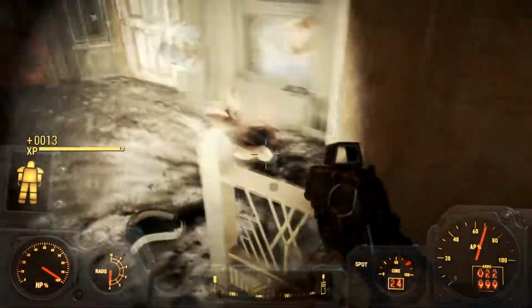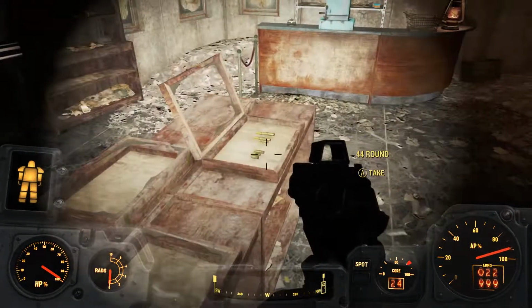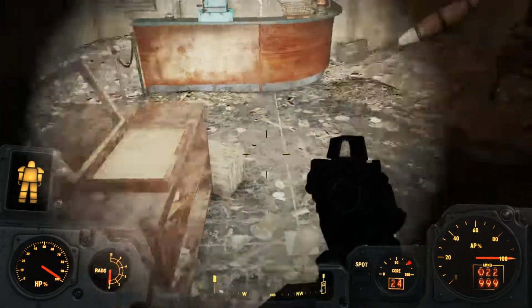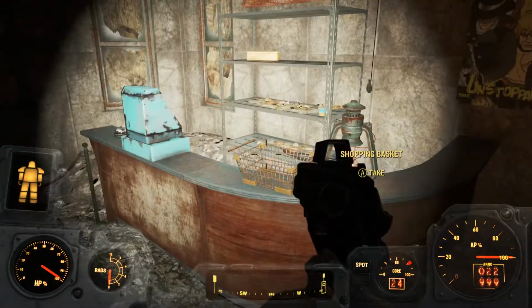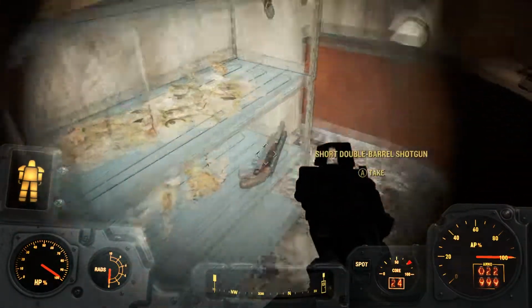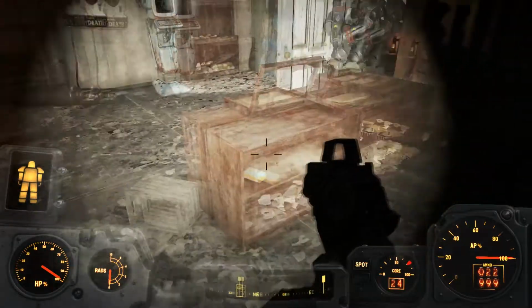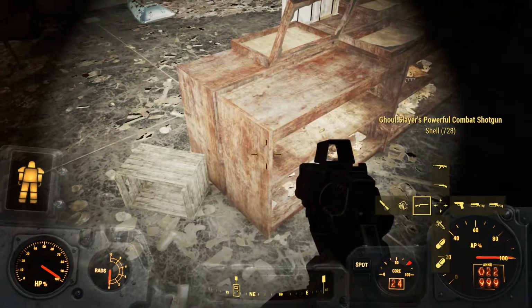Please die. Thank you. Okay, we're good. All right, what have we got in here? Lots of ammo, actually. What in the world? Just sitting in the cases. Is this a weapons shop? It is. A 10mm reflex sight, which I already literally have on the gun I'm using right this second. Oh, a missile. Now that was worth it. Speaking of missiles.